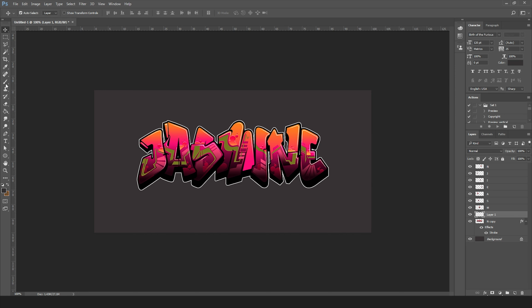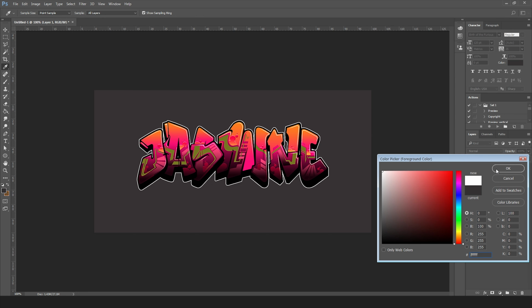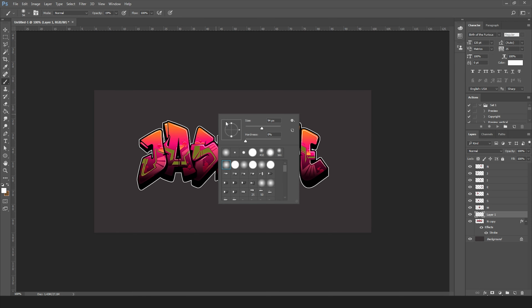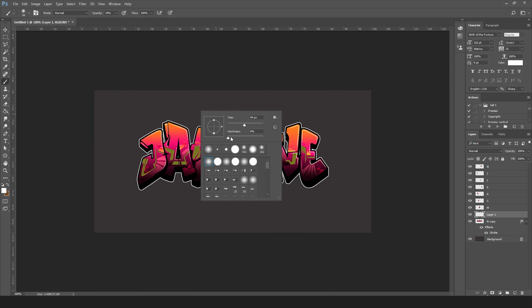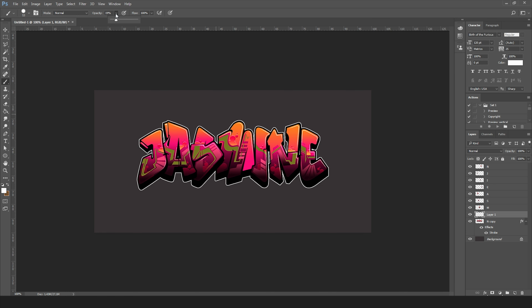Let's add also some bubbles to this. Let's select white. The pen tool here, and if you right click, you have the hardness and the size. So we want full hardness, and the size should be somewhere here. The opacity should be 100%, and then just click in some bubbles here and there to make the composition look nice, like this.